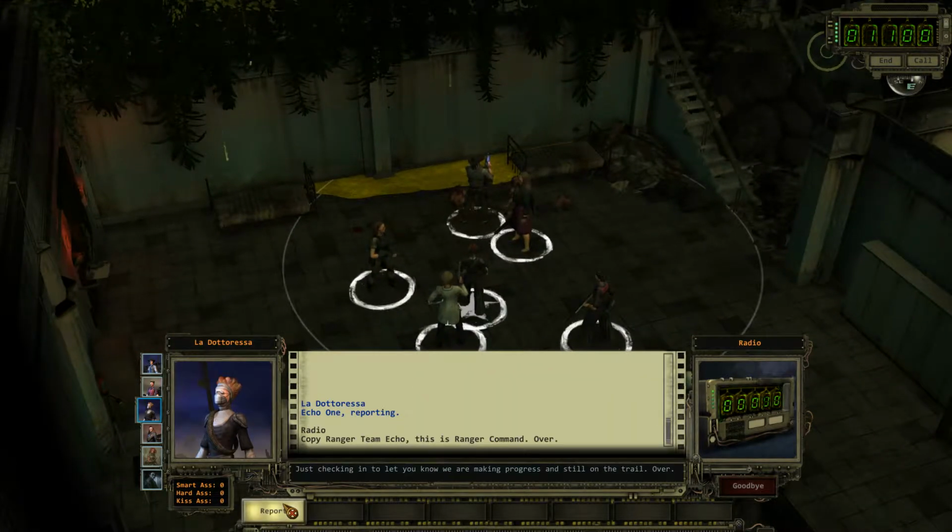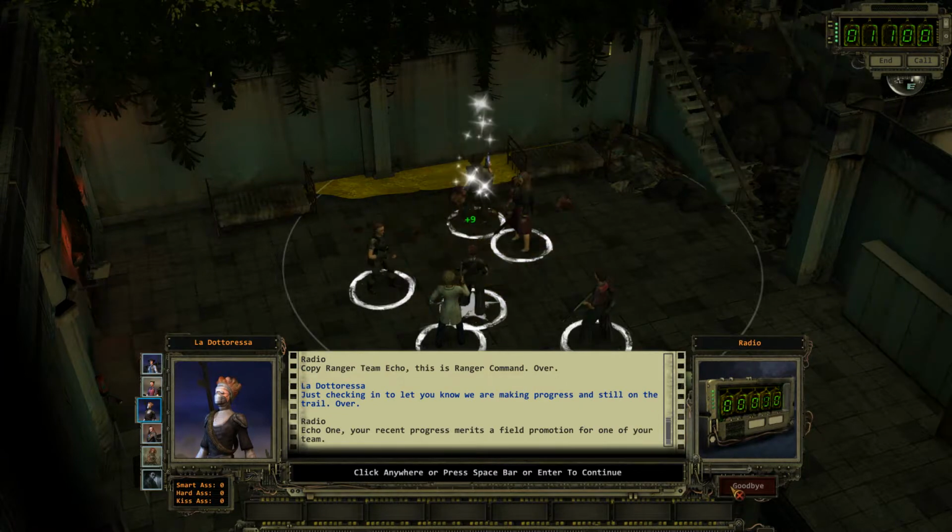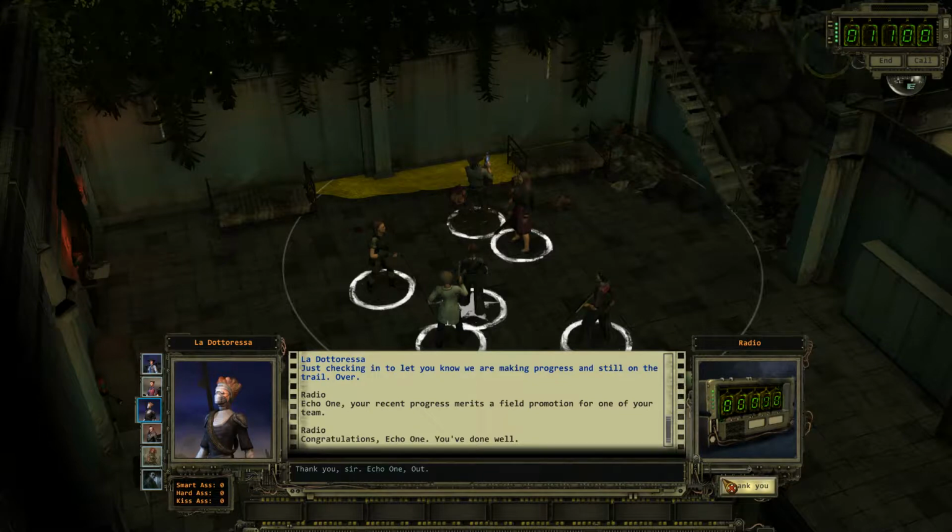Let's call in. Echo 1. This is Ranger Command. Go ahead. Echo 1, your recent progress merits a field promotion for one of your team. Congratulations, Echo 1. You've done well. Thank you, sir.